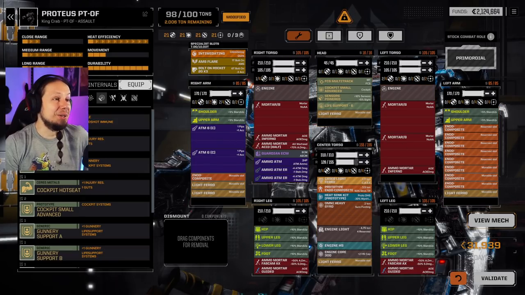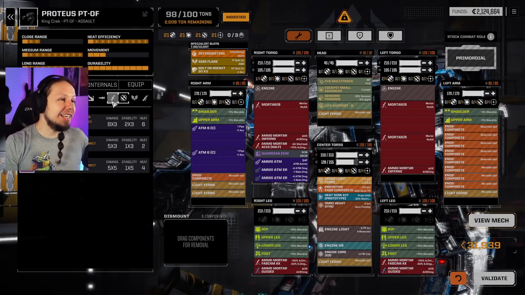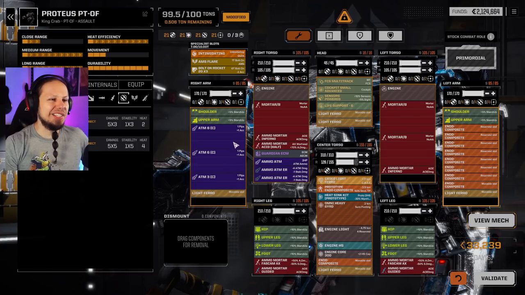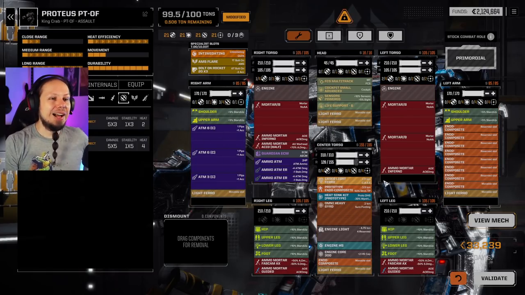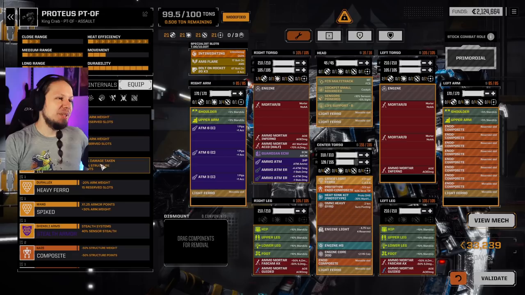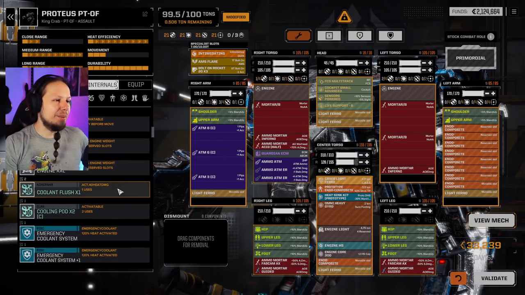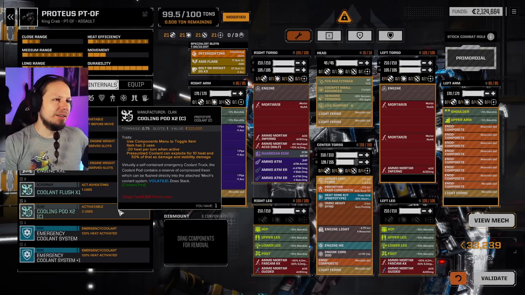Question is, what are we going to do with it? Let me see, is there anything we could add? There's an ATM-3 that we have. Let's get more ATMs on this thing. Sure, why not? And then we have half a ton for something? Maybe some kind of internal system that helps us? Patchwork. Nah, not gonna happen. This is 1 ton.